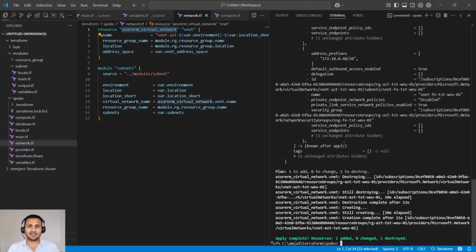So that's all about the Terraform taint and untaint command. If you have any question, you can put it into the comments, but it was very simple. If you want to redeploy any resource, you can just taint it. And if you don't want to redeploy it after doing the taint, then you can always do the untaint as well. So that's all about the taint and untaint command.